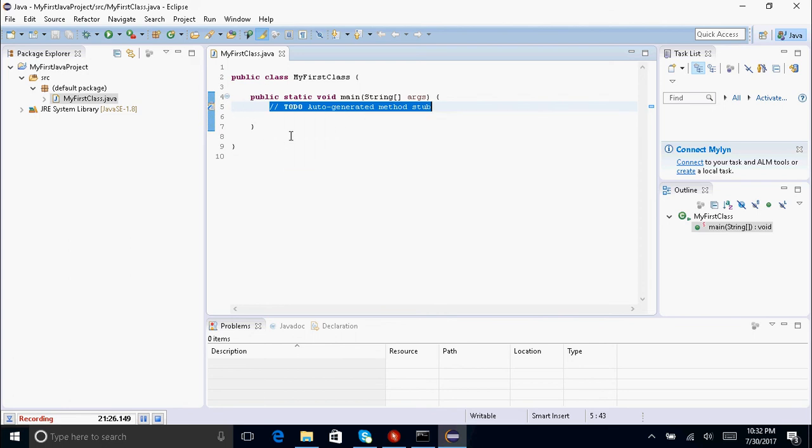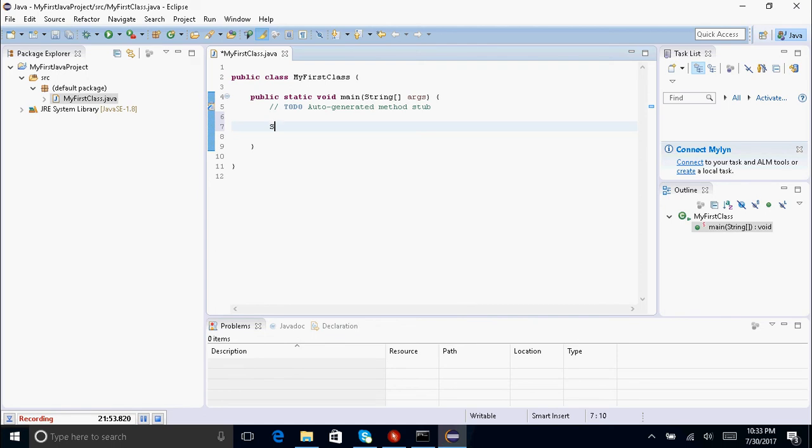So that is why we need to write comments, and we write // to make the comment. A comment is like keeping a note, saying this code is about such and such, and comments will not be executed.